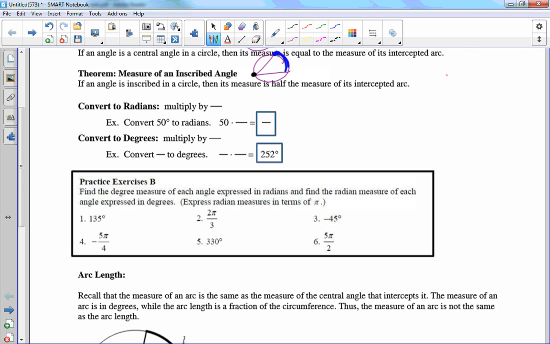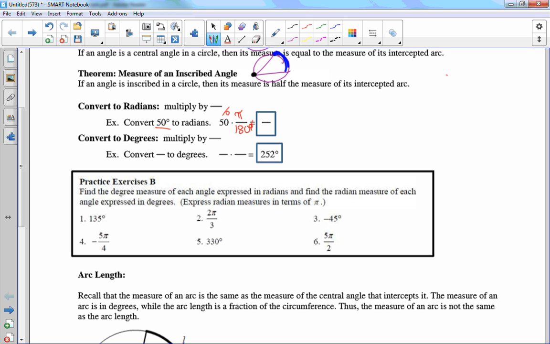Okay, we're going to convert 50 degrees to radians. Like in chemistry, when you practice converting between units, you have to put one on top and one on the bottom in order to cancel out the unit. So my degrees are on top, and let's have degrees on the bottom. It's easiest to work with 180 degrees. What's 180 degrees in radians? How many pi's is that? 1 pi. So this is a fancy form of 1. Pi divided by 180 is just 1, because pi is the radian equivalent of 180 degrees. And so my degrees cancel out, leaving the pi.